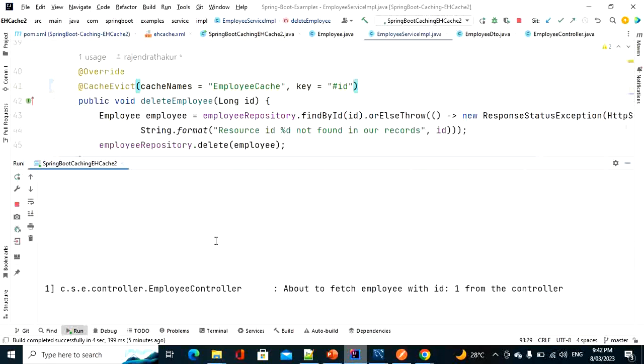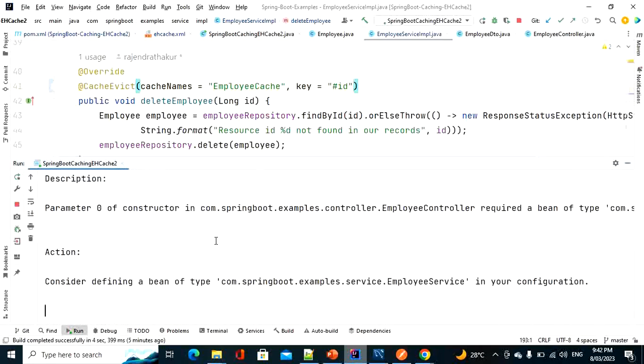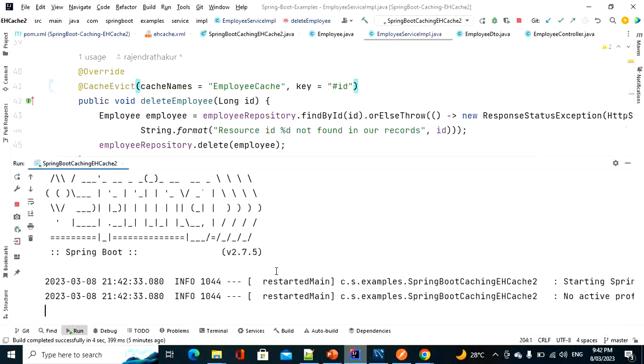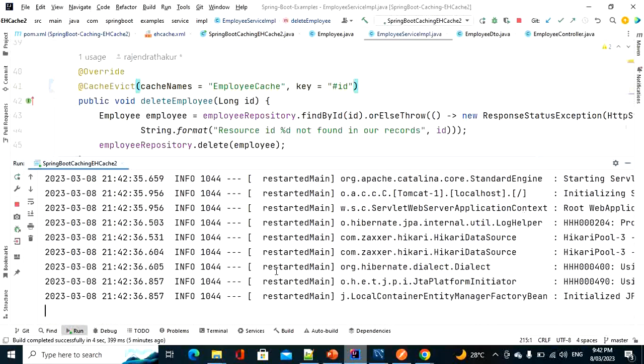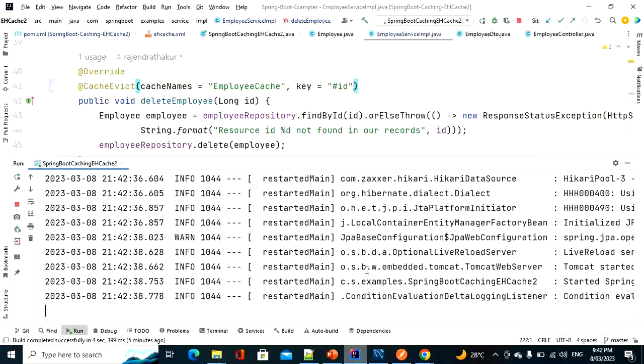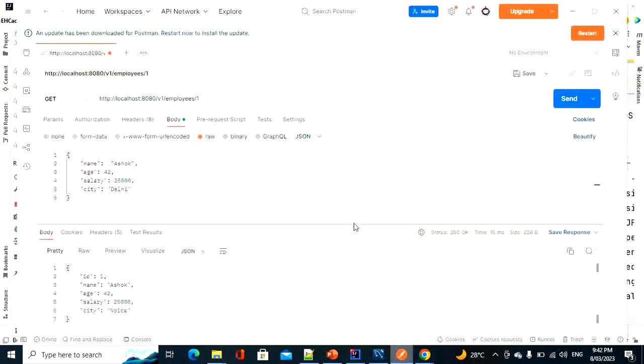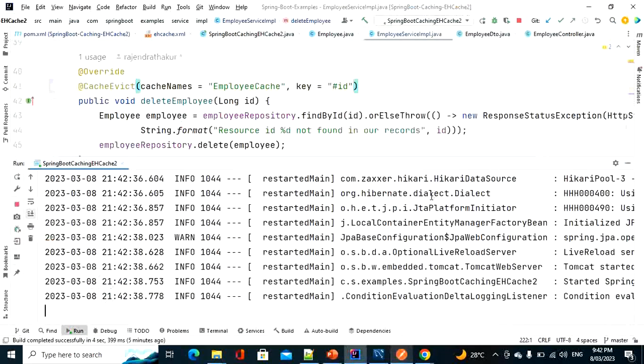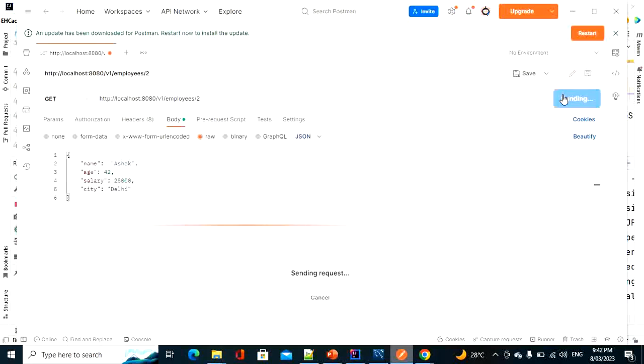My dev tools will take care of the server startup with the updated changes, so just bear with me for 10 more seconds. I guess we are good. This time I will do the experiment with the employee record whose ID is 2. Something went wrong.